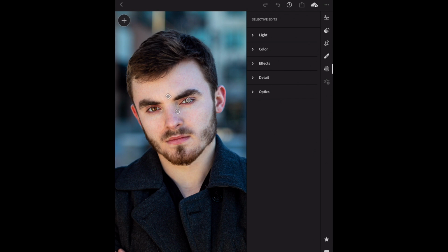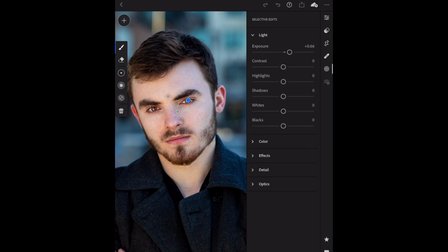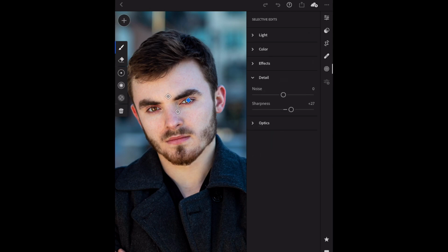What I had done, which is super important in this photo, I think, is I clicked on the plus icon, and I used on the left hand side this little brush. Essentially, if you have a stylus, or if you just use your finger, you can drag over a specific portion that you want and select what you need and what you want to enhance. So I tapped on that little pen icon, and I drew right over the eyes. And I think what you really need to do when it comes to the eyes, especially in a photo like this, when you really want to make the eyes pop, is increase the exposure as well as the clarity and the sharpness.